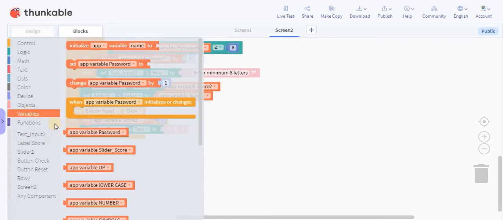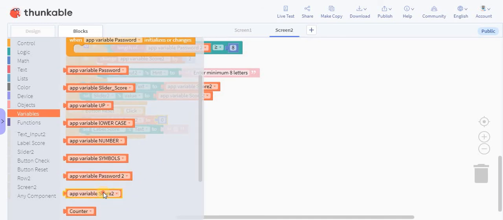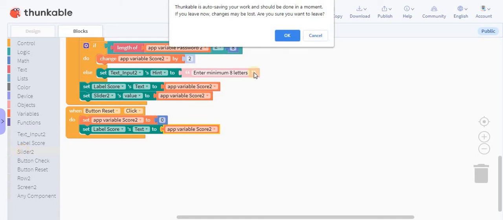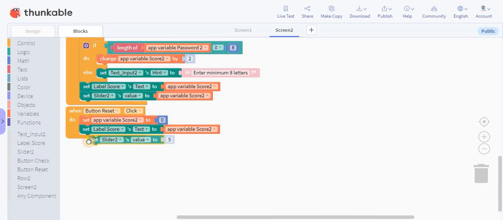Now we need to go to variables, scroll down and take this app variable score 2 block and drop it here. Now we need to go to slider 2. We can click here. Take this slider 2's value and drop it here. And here we need to type 0.